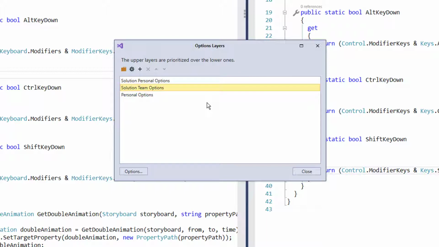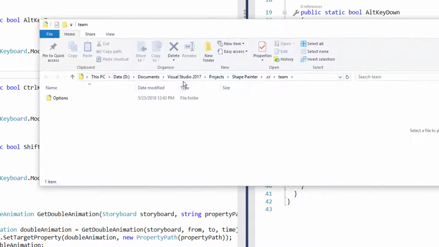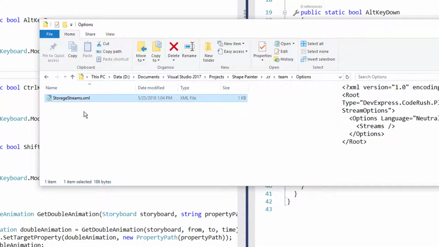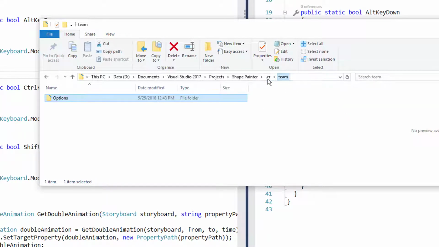Our solution team options are settings that we can add per solution for the entire team. So just to be clear, these at the moment won't exist because as new users for this feature, there's nothing there. But this is kind of a slot into which we're going to add some options that cover the team as a whole. Now, on my machine, there might be something there, depending on what I've set. We can check that right now. If we click on Open Folder right here, we can look inside. And now we're looking at shapepainter.cr.team, and there's options right there. And you can see, oh, I've made a change to one option inside of here. But there's very little in there at the moment.